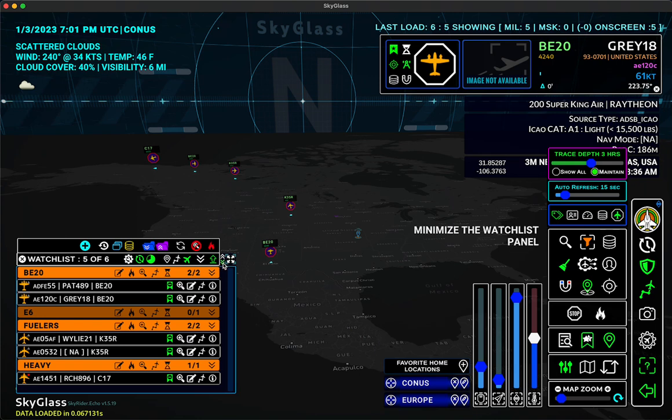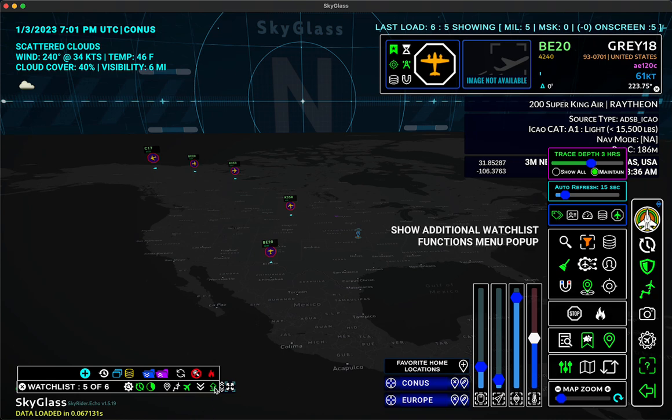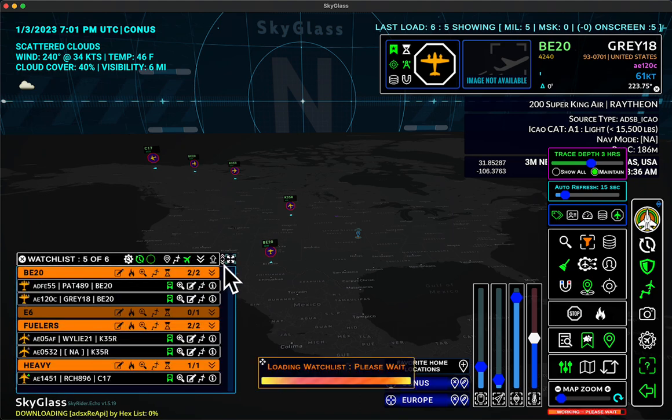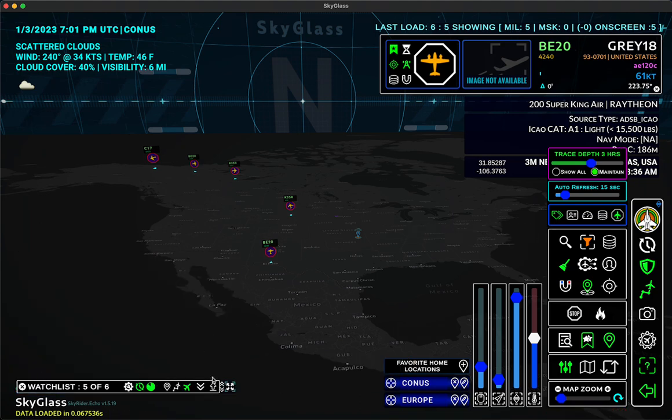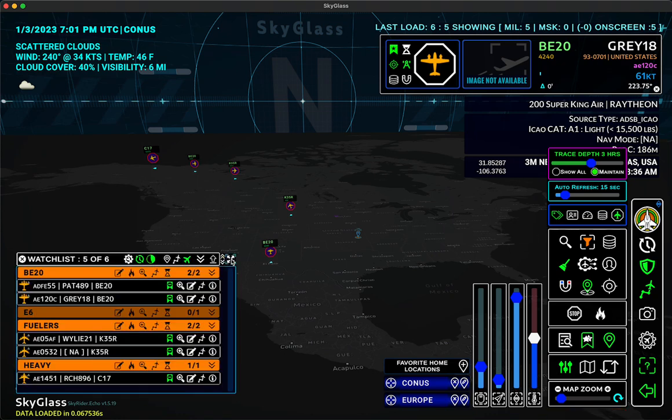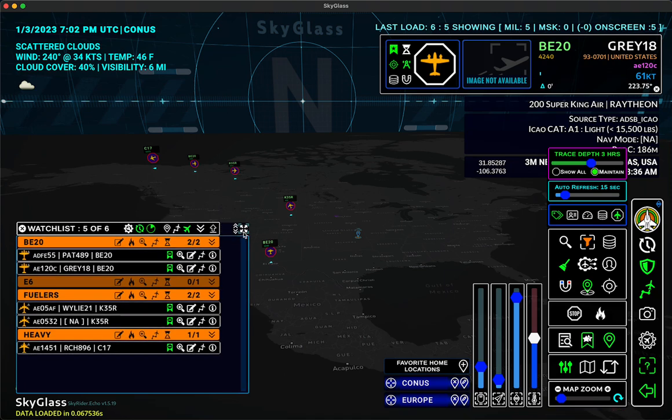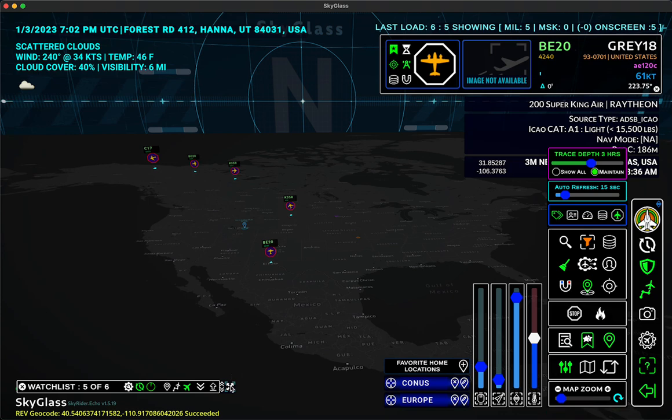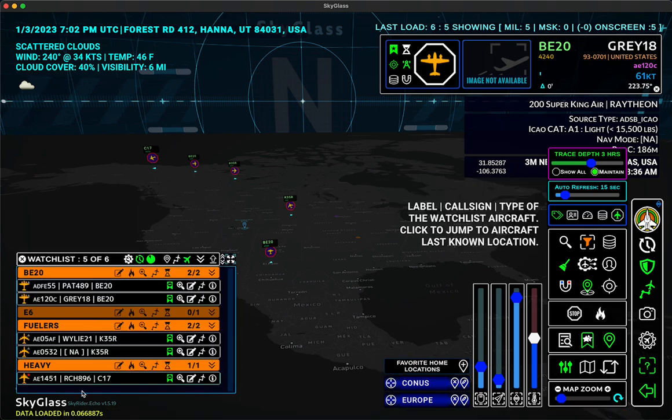Okay, this bottom button basically minimizes the entire watch list. Let me turn off the extended functions there, and you can see, so that's the quick way to hide your watch list but keep it up and running, is to use these up and down chevron arrows. Also note, if you double click on this handle itself, it does the same thing. Double click, it's going to minimize, double click again, and it pops up to the maximum size available.